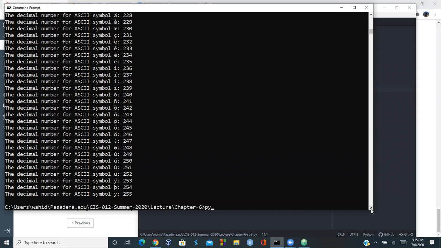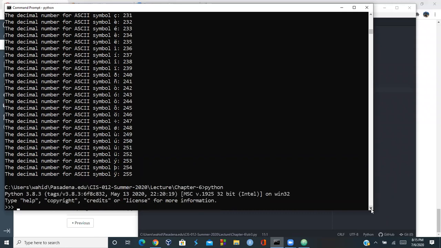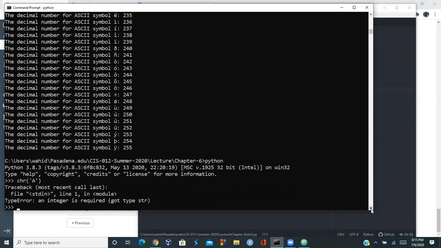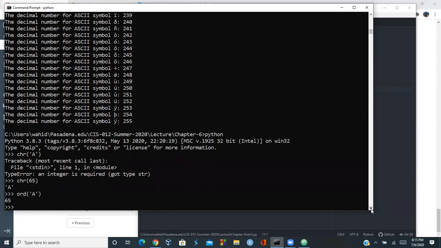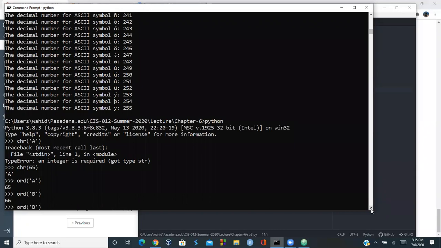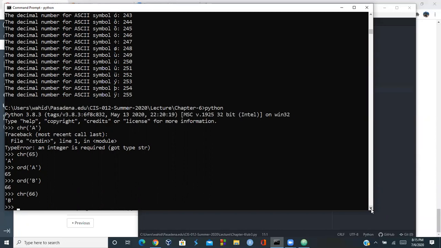You just go to Python and say, for example, chr of 65 gives you A, and then ord of A is going to give you 65. Similarly, B is 66, and chr of 66 is B.